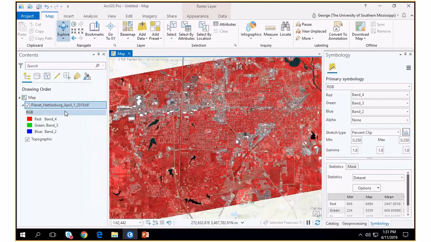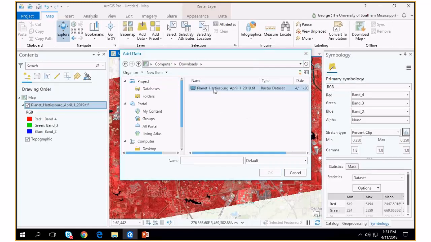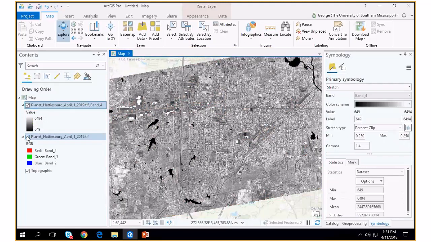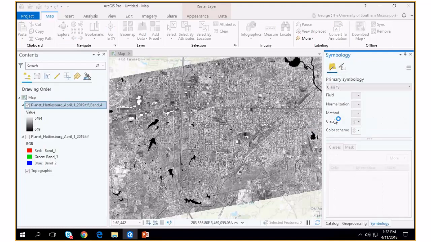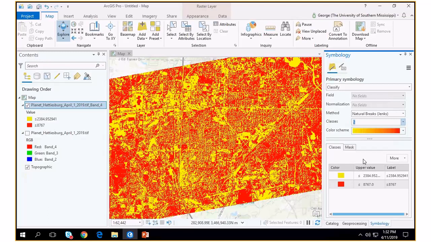Okay, so what I was referring to earlier, I remember back when we did this, you can go in here and add just a single band of data, right? So I could add just band 4. Let's say I was not using a multi-band data set, and let's say I just want to separate water from land. I don't need a fancy classification algorithm to do that. I just need to decide, what is the cutoff? Because water is darker than land. So what's the classification to cut water off from land? I could just go into classify and change the number of classes to 2, and then just fiddle with it for a little while.